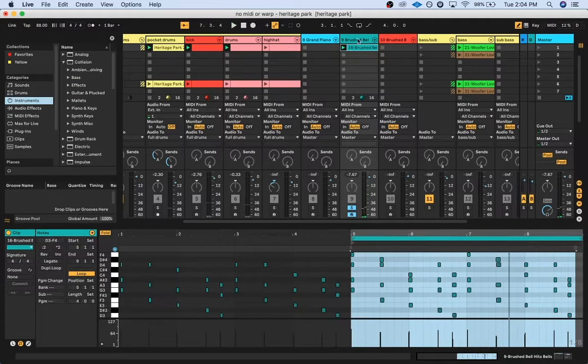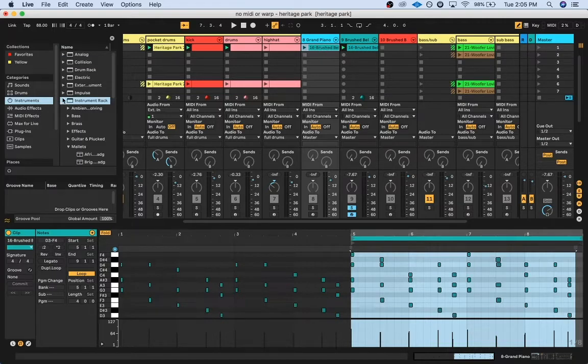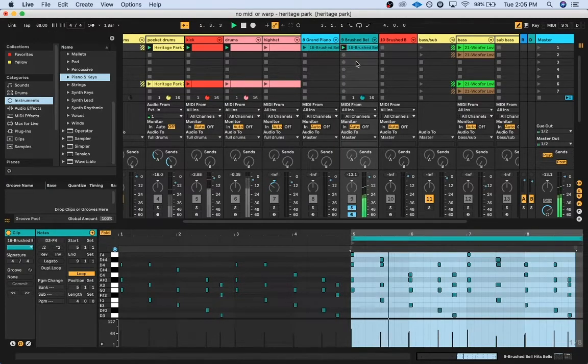And then here's where it gets really fun, because you can just start copying and pasting that around. So check it out. I have a lot of these sounds I already laid out. But I literally just copy and pasted that MIDI information to Ableton's grand piano sound, which you can find in the instruments tab. It's just in the instrument rack. You go into your piano and keys, and they've had this sound forever. The sounds have gotten better. The exact same MIDI that I'm using for this sound, copy and paste it over to the grand piano, sounds like this.